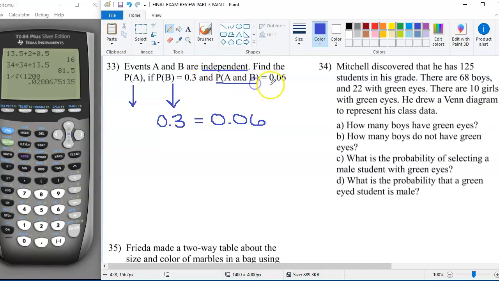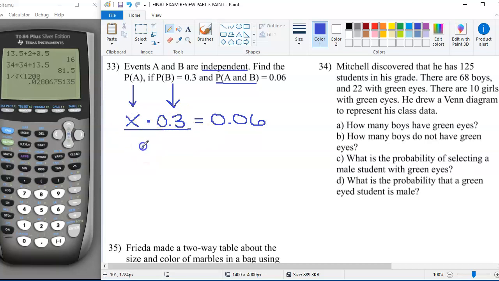know the probability of both happening, all you have to do is multiply the probabilities by each other. So that means whatever the probability of A is, multiplied by whatever the probability of B is, should get you the probability of both. Now, I don't actually know the probability of A, so I'm just going to call it X because I can. You can call it whatever you want.